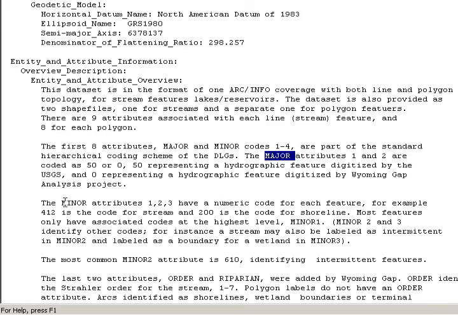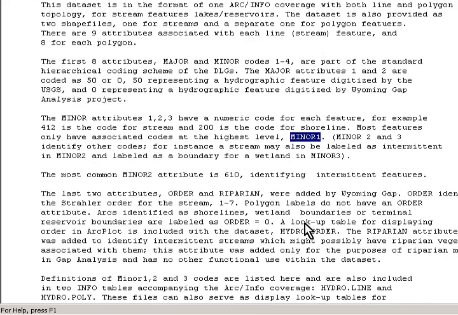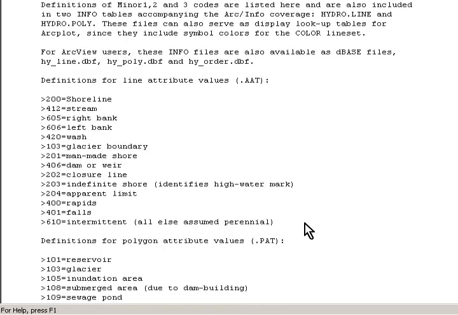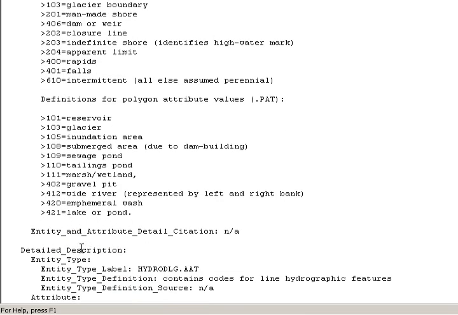The minor attributes are the ones we're looking for. Minor 1 is the code for feature type, given lower down in the polygon attribute value list. For example, 111 is a marsh wetland. 412 is a wide river represented by left and right bank, and 421 is a lake or pond.